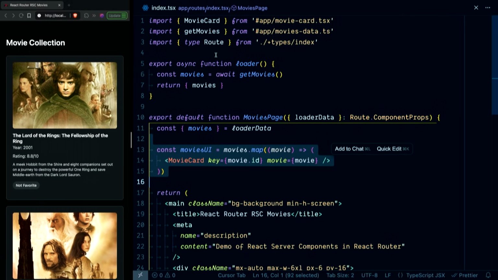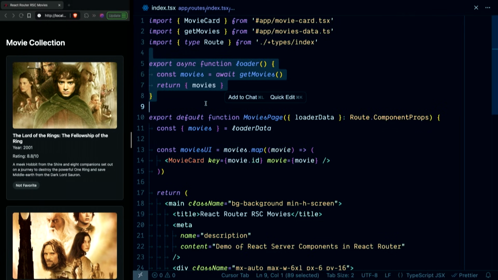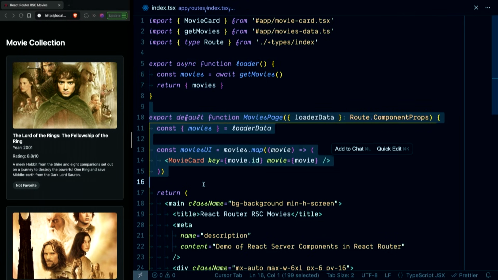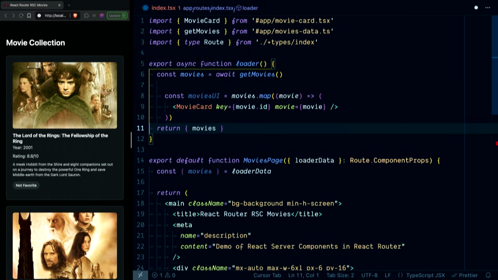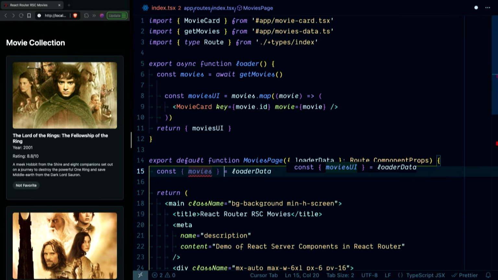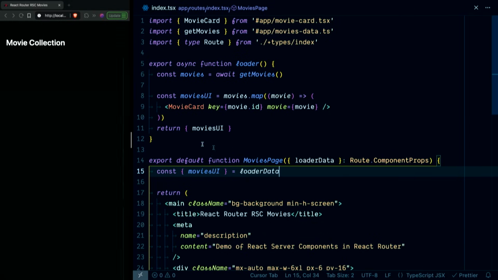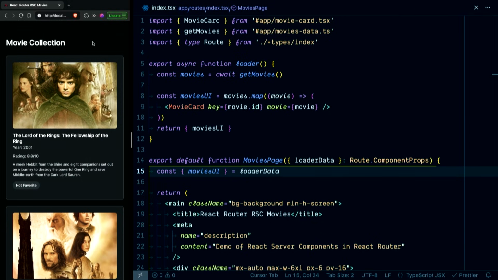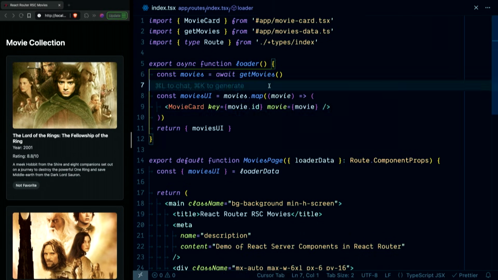In React Router, you have this loader export that runs on the server. You have your default export, that is your component that renders both on the server and on the client. So if we wanted to move this to the server, we just move this to the server. And I stole that one from Brian Florence last year. But boom. Now that is a React Server component still working exactly the same, except whatever is inside of movie card, all of the components that are used there stay on the server.